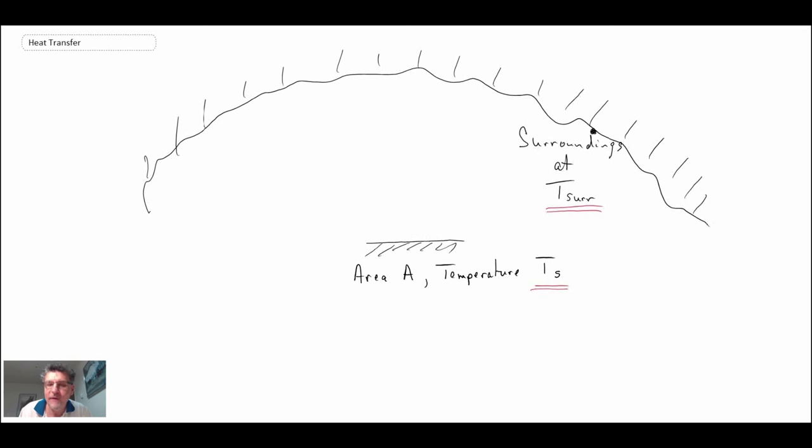we would have radiative interchange between these objects. And so this object would be radiating out, and then this surrounding would be radiating back, and you get reflection and everything. But essentially, you eventually get to a balance. And the net rate of exchange for the surface, so let's take a look at this surface right here. We can come up with an equation for the net rate of exchange.